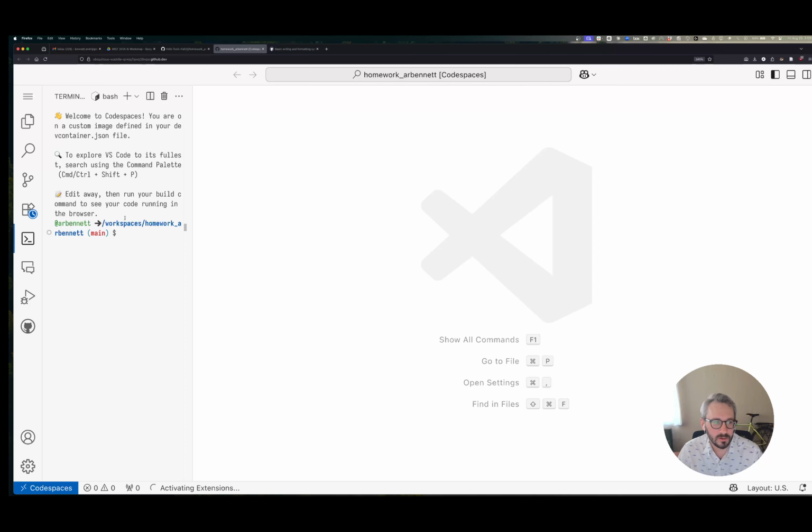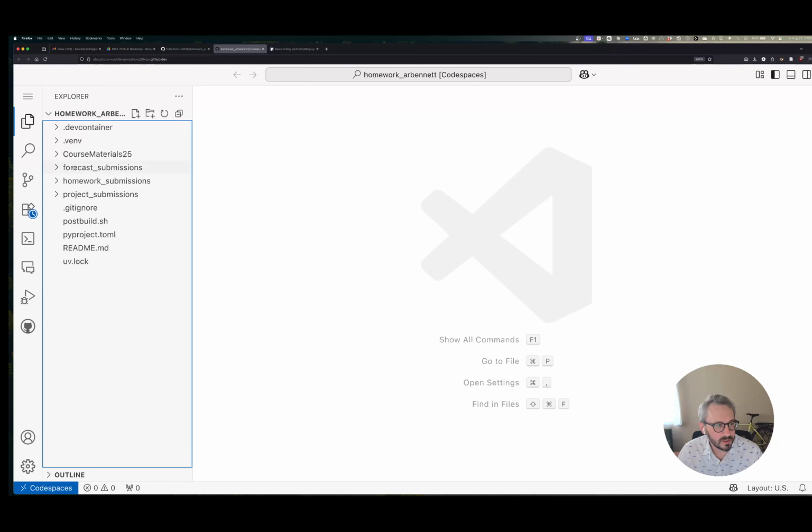So it will look a little bit different when you do this, but don't worry too much about the differences. The main thing that's going to happen is you will get over here on this little side ribbon one that looks like these two little files, and that's the Explorer where you can see all of your files, and this should start to look pretty familiar.